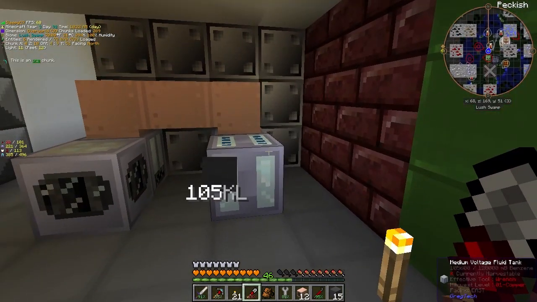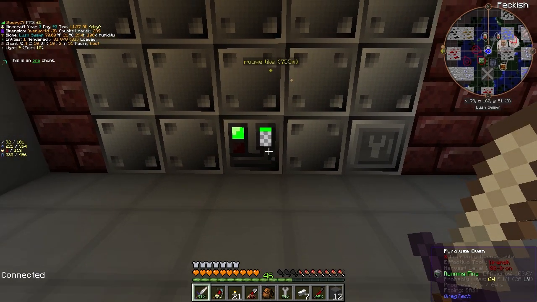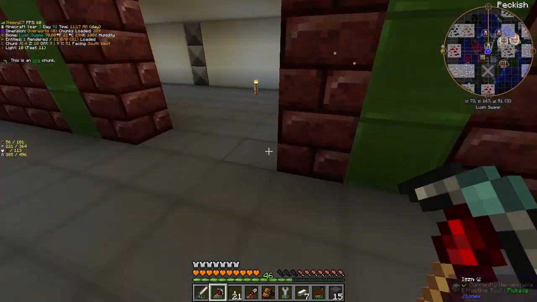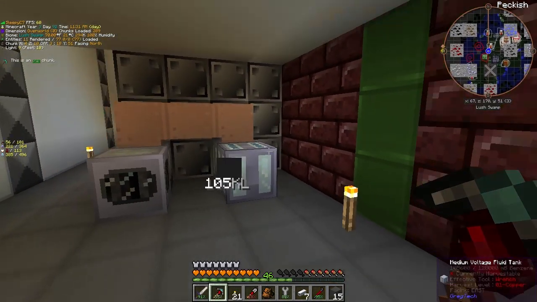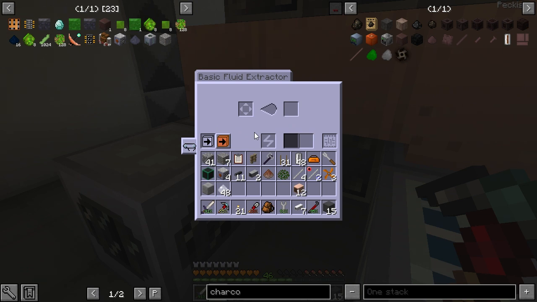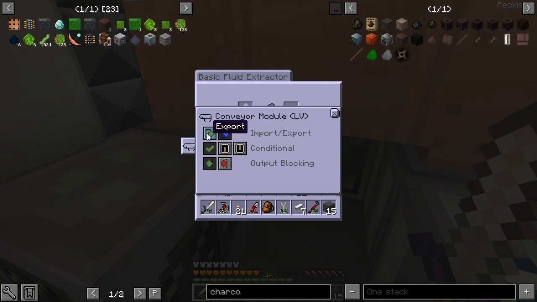So I think we can run this now, right? Let's go get some item pipes and push it down into the input, which that should start this. 64 seconds per craft, and again, that'll get cut in half once we upgrade to Kanthal. So while that's working, we have 105,600 liters of benzene currently, excuse me. And then that should auto output to the top for the fluid, and then the conveyor belt should push. No. Export. I think we want export on that. Okay.